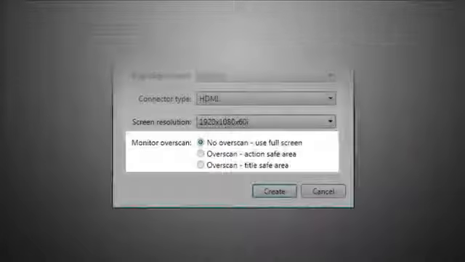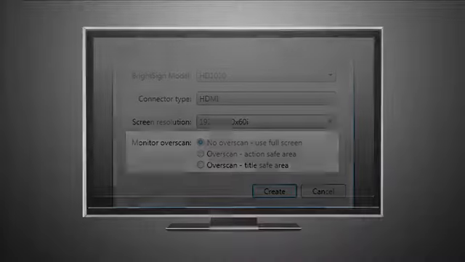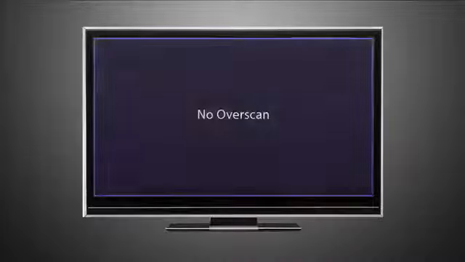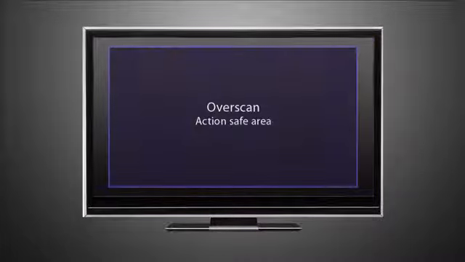If using a CRT display such as tube-based monitors and TVs, there will be some variation in how much of our presentation is visible at the outer edges. The Overscan setting in BrightAuthor allows us to ensure our entire presentation is within a visible safe area as intended. No overscan will display our presentation right up to all edges of the video signal. We can use this mode when we are sure our display will show all pixels to the outer edges.